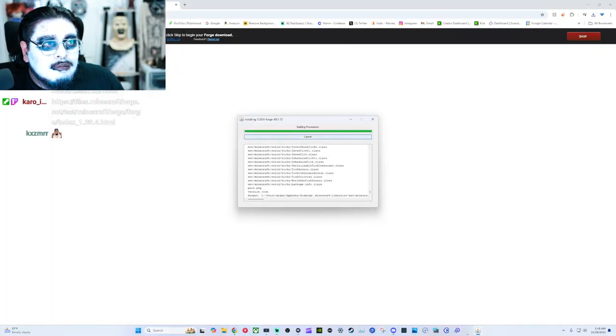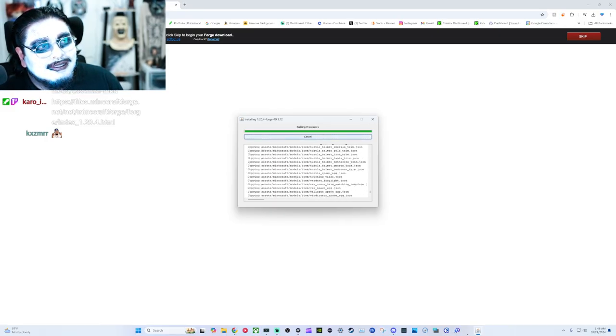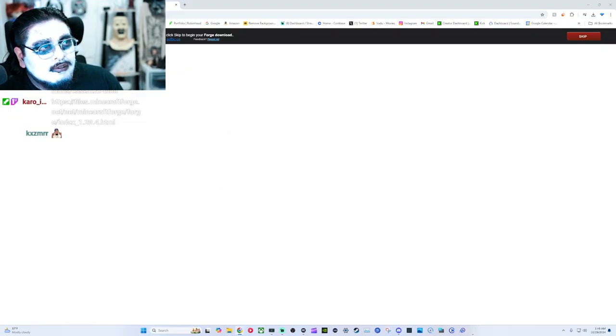I forgot how to do that. Hold on. Let me watch a video. I'm too dumb for this. My brain. What? Download Optifine? Yeah. It has successfully installed.